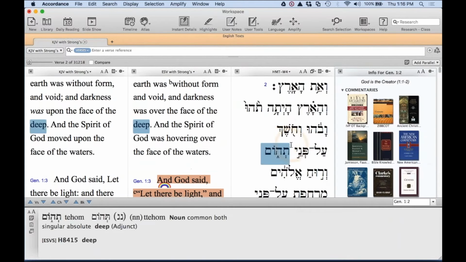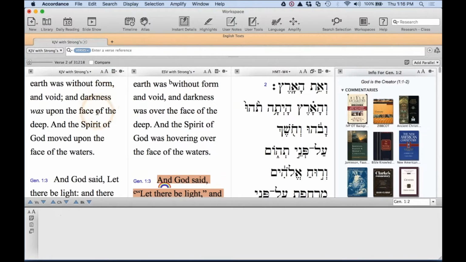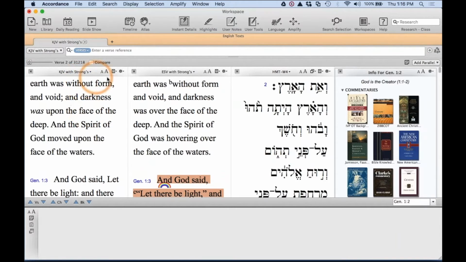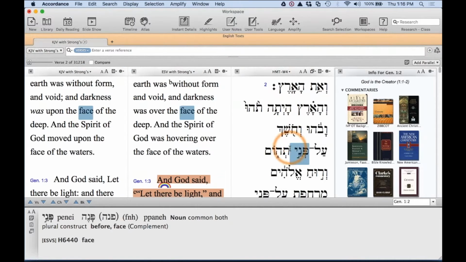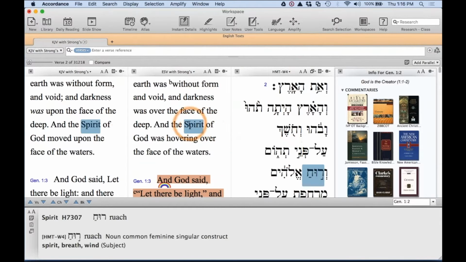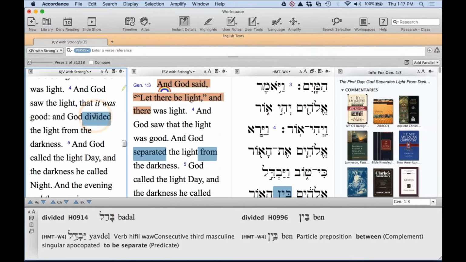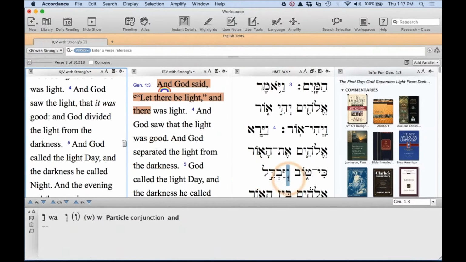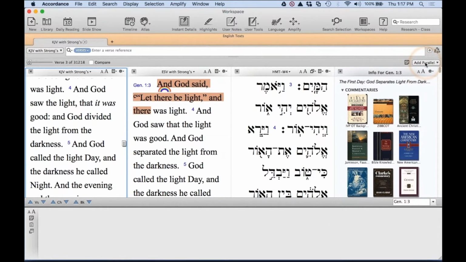You can just go through here, and as I point to something, you can see that something's happening in my windows. Any translation with Strong's or in the original language all line up to show me what word I'm pointing to. Doesn't matter what text I'm in, it will right away show me what I'm looking at. So divided here, separated from here, and then here's the Hebrew word. So this is a nice feature, this little add parallel. But there are some limitations to the add parallel.